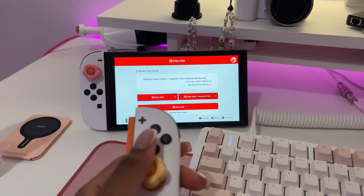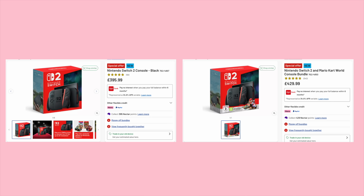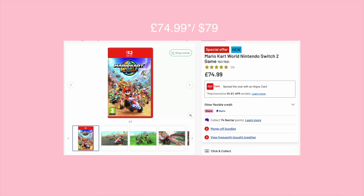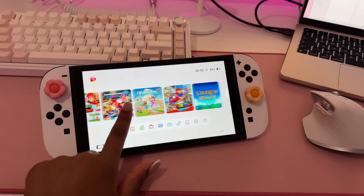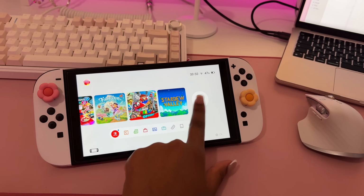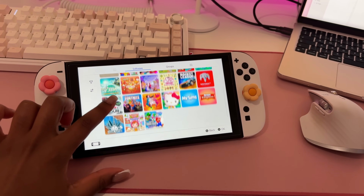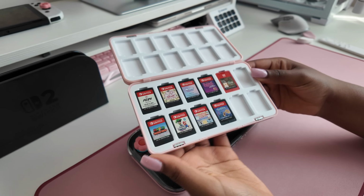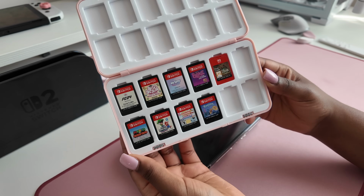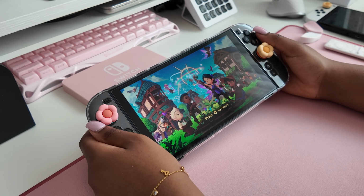So I don't like the pricing of Switch 2 games. The bundle price for Mario Kart World works out to about £35 for the game, but the game is £79 standalone, which just is not worth it in my opinion. I already disliked paying nearly £40 for Mario Wonder, Mario vs Donkey Kong, Super Mario Odyssey. I've never really been the biggest Mario game fan, so that could be why I don't think the price is worth it, to be fair. Luckily, a lot of the games that I actually enjoy are typically £30 or less, like Fae Farm, Stardew Valley, Lemon Cake, A Little to the Left, Unpacking, and they all go on sale frequently.